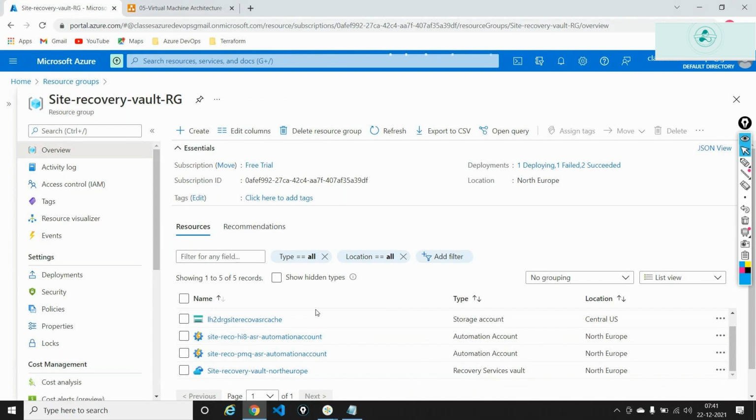Now you'd like to do the automation. You'd like to write your scripts and automate it using the automation account or a DevOps pipeline, however you want to do it. You can automate things on your own. If you are managing it, the entire responsibility is on you to patch things, update things, and so on. But in this case, you're leaving that option with Microsoft, telling them that I'm okay to give you that privilege. You can go ahead and enable my replication and all that stuff.